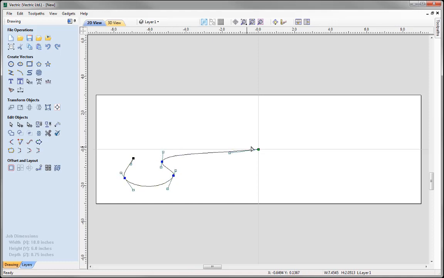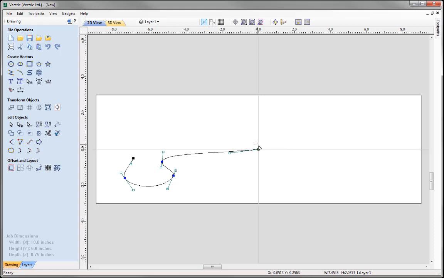So let's just have a look at this area here. Now really what I'd like to do is I'd like to have this vector flowing up to the center point here horizontally. At the moment we can see it's not doing that, so I need to look at aligning my control handle with the actual node itself. And that way, when I create a shape from this vector and ultimately mirror that component over, we're not going to see any discontinuity between the two shapes.